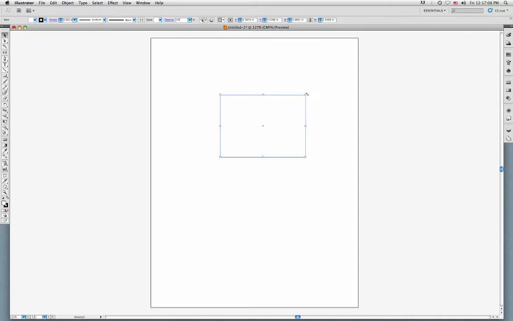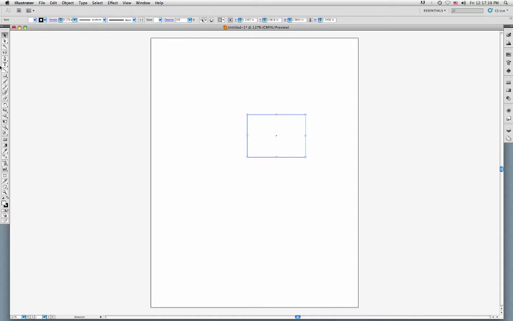Now, let's rotate it, and let's hold down Shift. Remember, Shift constrains. So now it's only going to let us rotate 45 degrees, 90 degrees, 45 degrees, 90 degrees. So you're constraining rotation. Well, what about sizing? If I grab this and start sizing and hold down Shift, it keeps it proportional to its original size. If you don't hold down Shift, it doesn't, but if you hold down Shift, it keeps proportional. Same thing with the ellipse tool. So that's constraining.